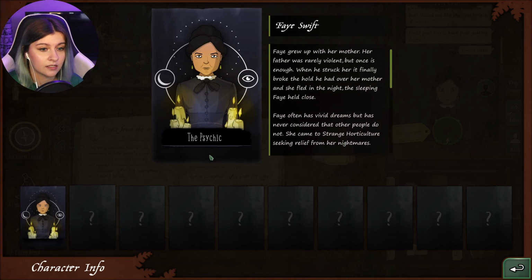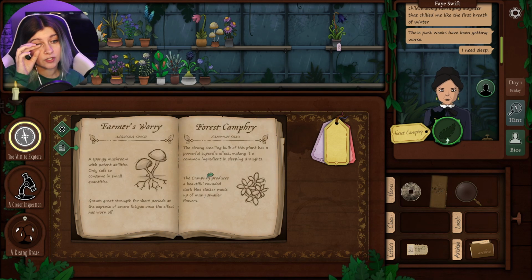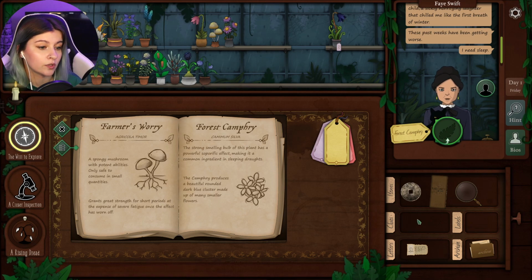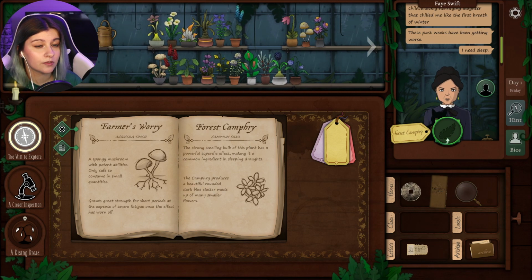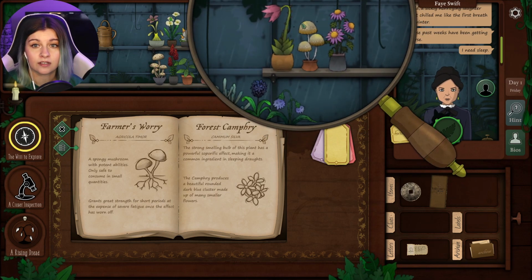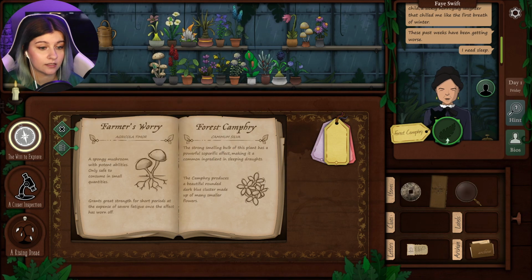All right. The psychic. All right. She's looking for forest camphor. A spongy mushroom with potent abilities, only safe to consume in small quantities. Grants great strength for short periods at the expense of severe fatigue once the effect is worn off. We do have a couple types of mushrooms. We have these spotted ones. And we have these ones that look like they have bugs on them. How do we know which one it is?